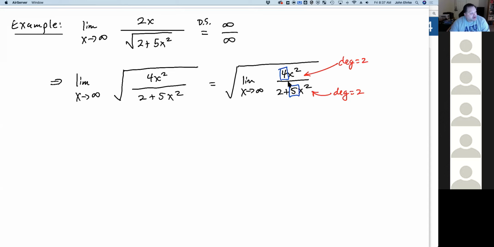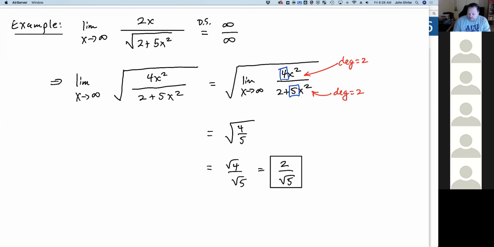Now be careful here. 2 is not the leading term. The definition of the leading term is the term that's in front of the highest power. So since x squared is the highest power, 5 is the leading term, or the leading coefficient. The three cases theorem says that if you take the limit at infinity of a rational function where the degree of the top and the bottom are the same, you get the ratio of those leading terms, which turns out to be 4/5. So the answer here is the square root of 4/5, and that reduces to the square root of 4 over the square root of 5, which is 2 over square root of 5, which is the correct answer.